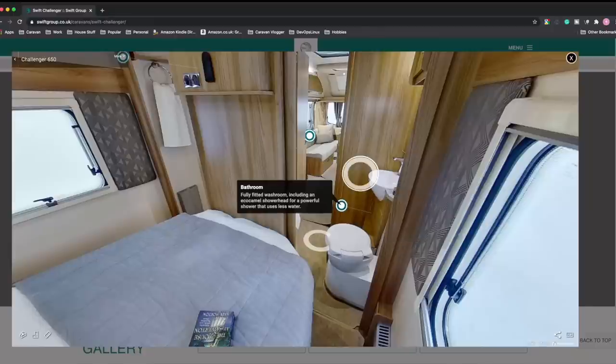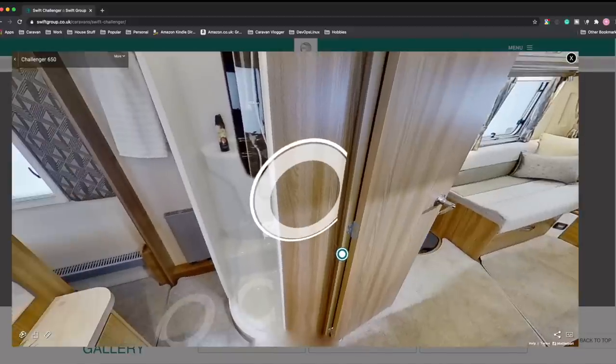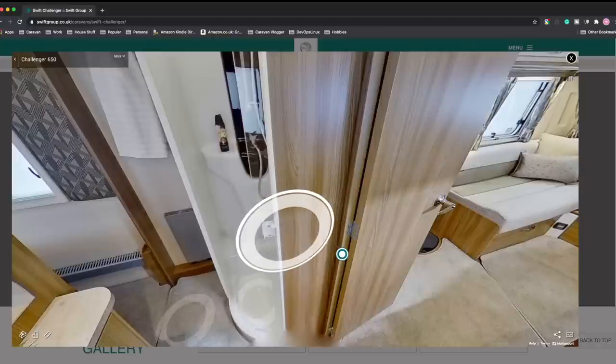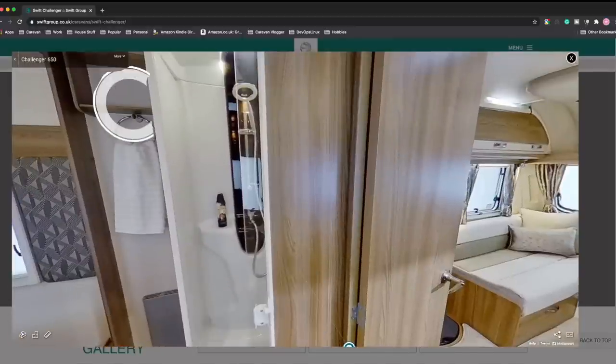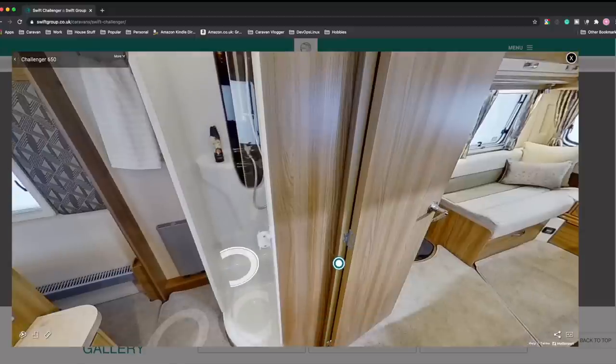Another thing I wasn't keen on, these shower doors. I went in a few Swifts at the shows, and I couldn't get this to work, and I've seen other people struggle with it as well. So I guarantee the first time I use it, it will break. So I might as well try to use it whilst we're getting the handover. Outer heat in there, nice shelves up there. Good shower. Some people have mentioned, what about the wheel arch there in the shower? I don't think that will affect the size of the shower too much, and you could use it to put things on.